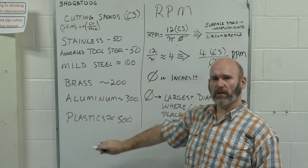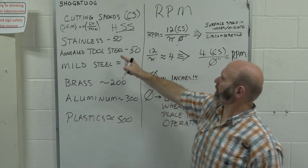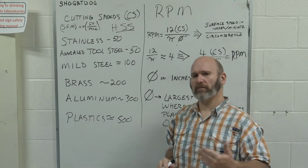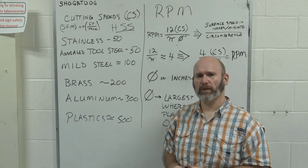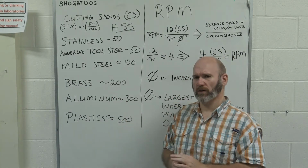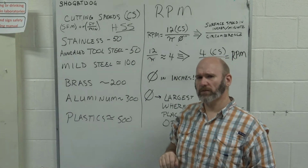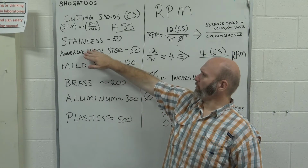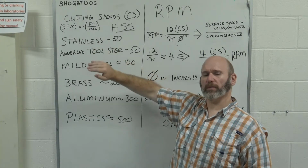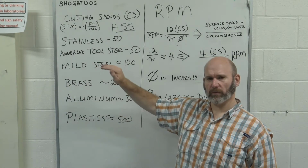These numbers over here are given for high-speed steel tooling. All right, and these are just some example numbers. They are not definitive, but they are a good reference point to start from. You will see some deviation from these numbers, but these are just good general starting points to go from. For using a high-speed steel tool, if we're cutting through a stainless steel, we would want to use 50 surface feet per minute. And that is a bit of an awkward measurement, but in English units, that is the standard unit that we go by.